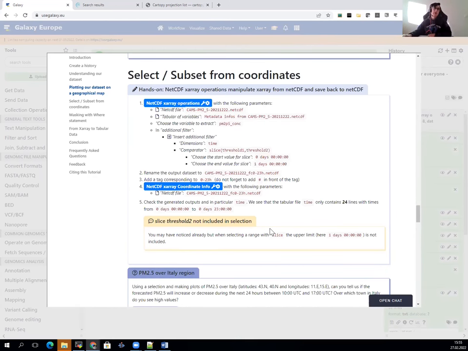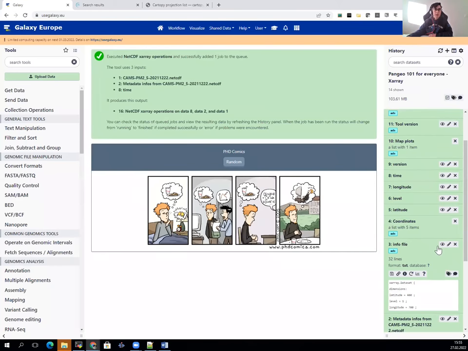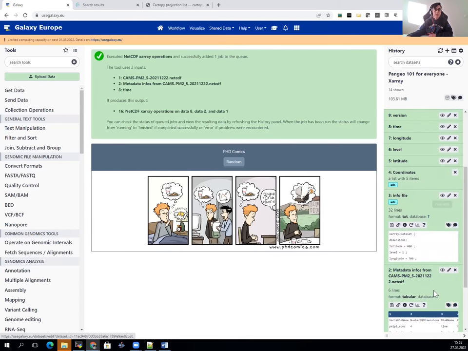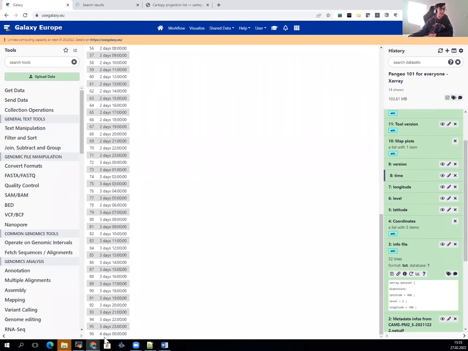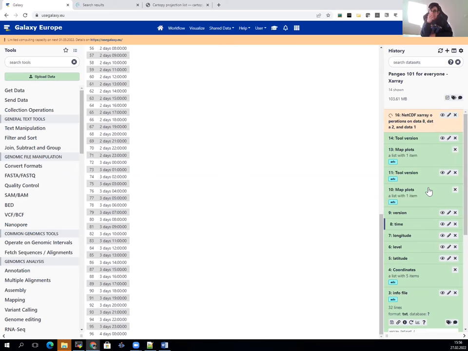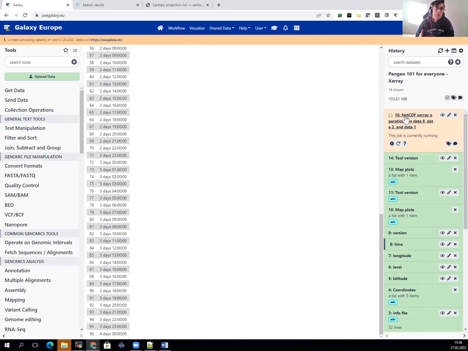Then, once this is done, we will use this coordinate info. What we want to verify is how many data times we have in the data set. If you remember when we did this initially with the info file, if I click on the time, let's click here instead, this is easier. You remember I had 97 data rows, so from 0 to 96. Now we have selected only times between 0 and 23 hours. This is hourly data, so we should have much less, but we have to check. So this is what we will do afterwards. It's running. This is returning another netcdf data, which means we can use all the different tools we have used earlier to get metadata, but also to visualize.